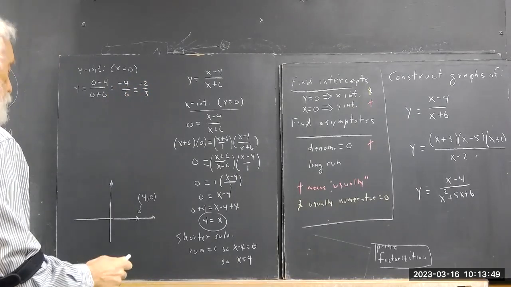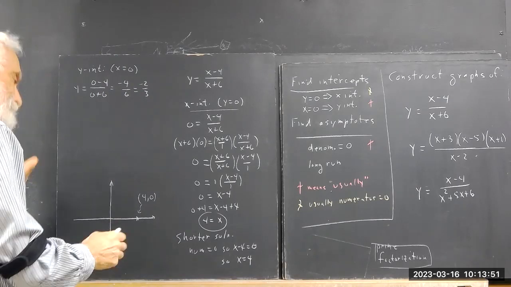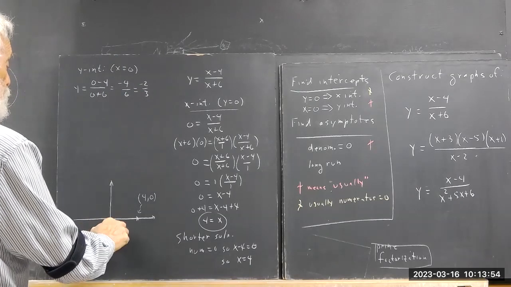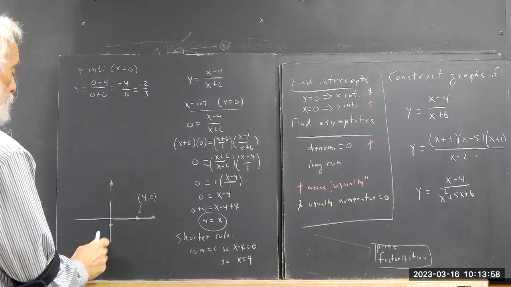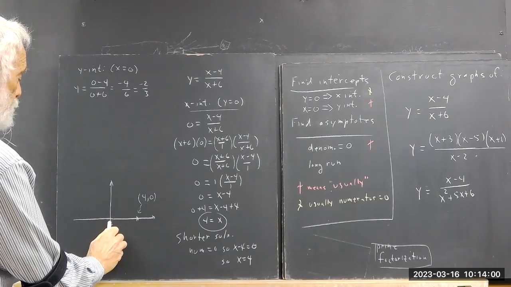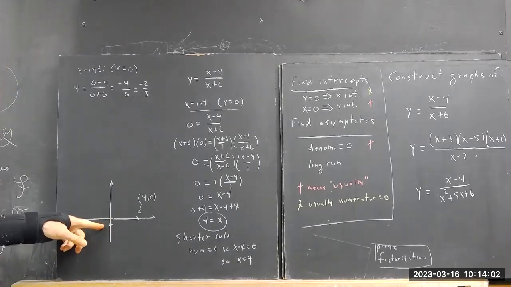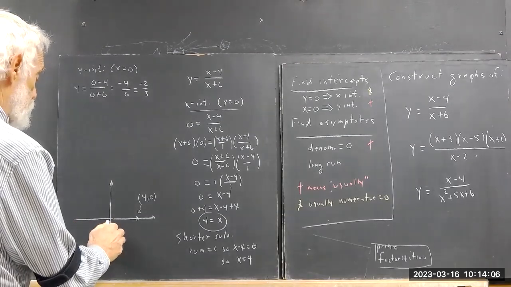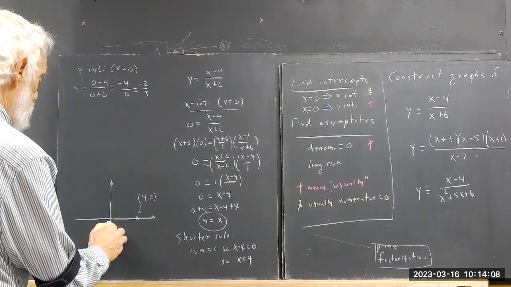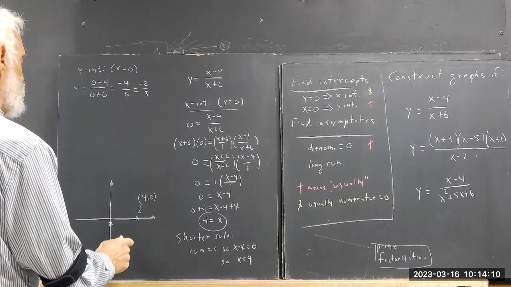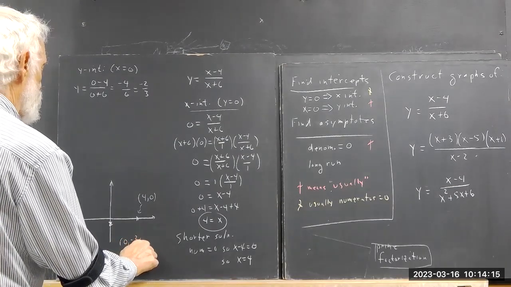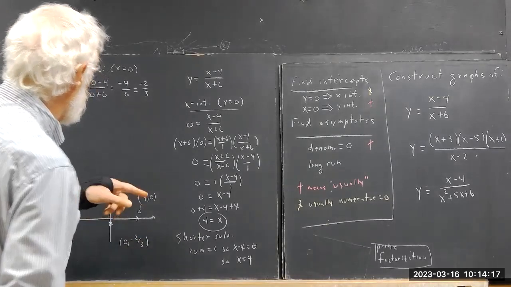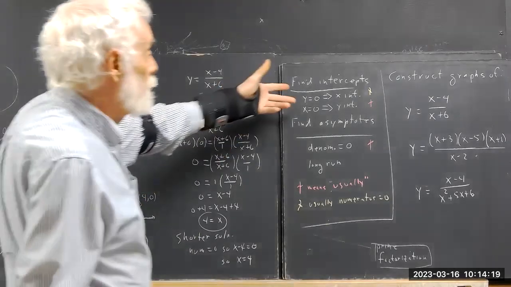So now we know. Where's minus 2/3? Well, if this is -1 here, here's -1/3 and here's -2/3, right? You just divide this interval from 0 to -1 into 3 parts and take 2 of them. And that puts your y-intercept here. So that's the point 0, -2/3. So we've got 2 points on the graph, and that's all we can do about the intercepts.